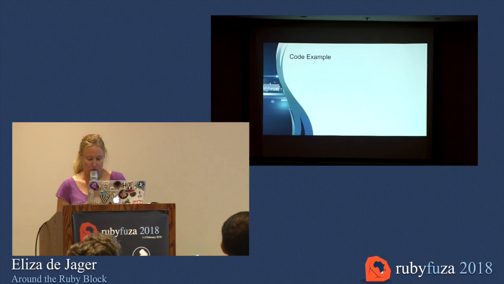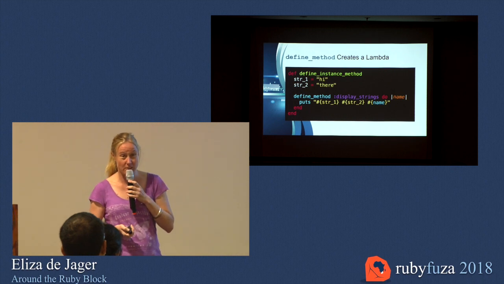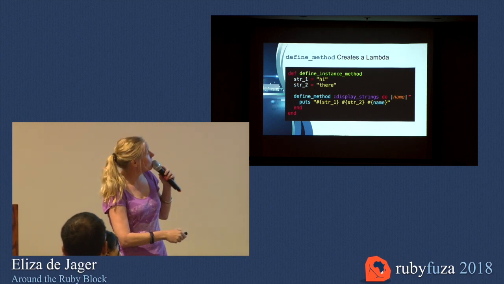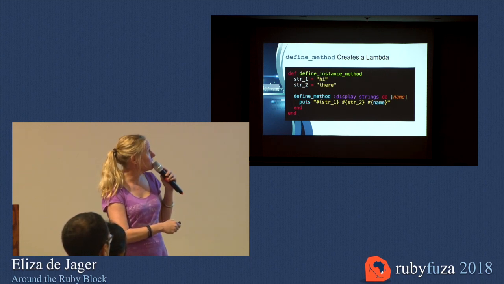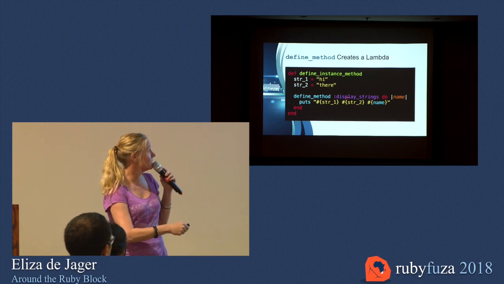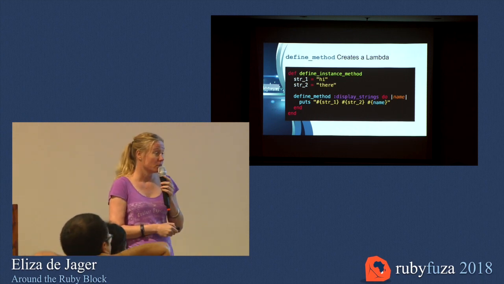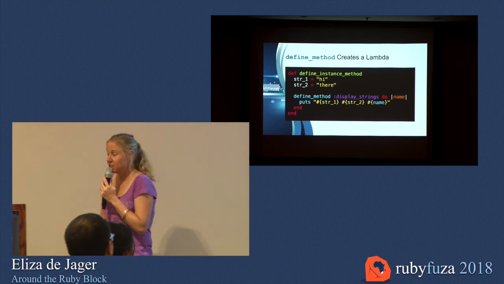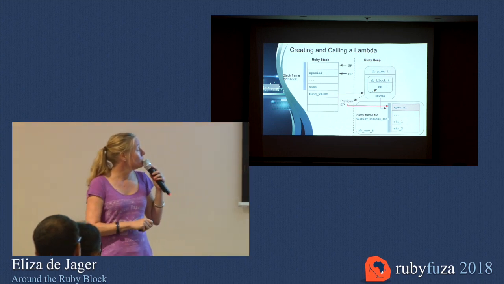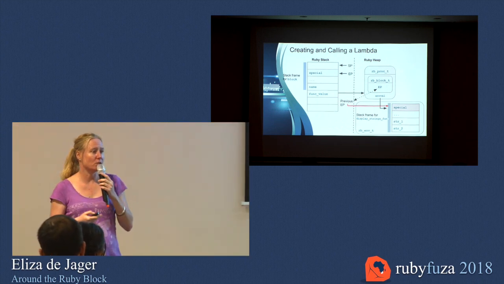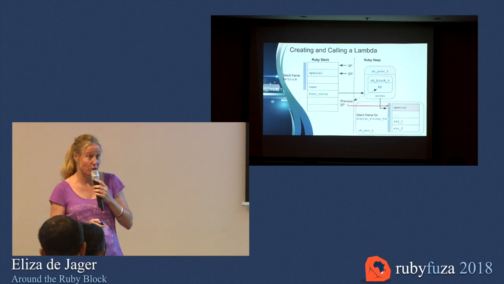Okay, so the last thing is that I mentioned lambdas are relevant when talking about define method. So we're looking at this bit of code here now, and it turns out that what define method actually does when it creates the display strings method is that this display strings method is actually a lambda. And that lambda uses this block when it executes. So again, if we take a look at this slide that I had over here, you'll realize that means executing that resulting display strings method is going to be quite slow, because as you can see, executing a lambda does take quite a lot of work.